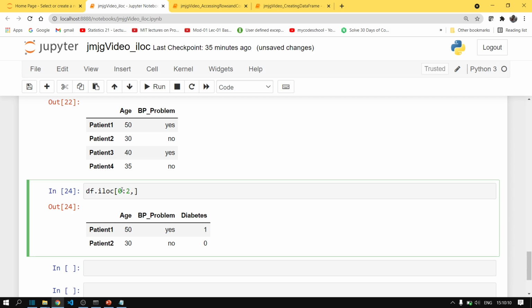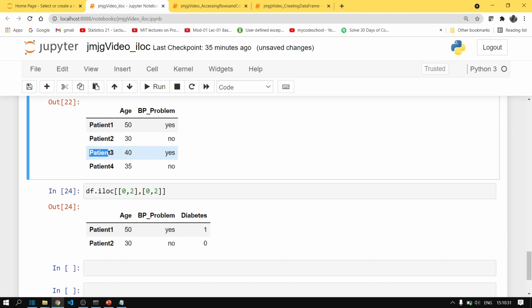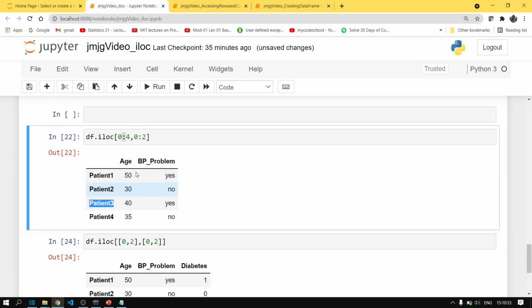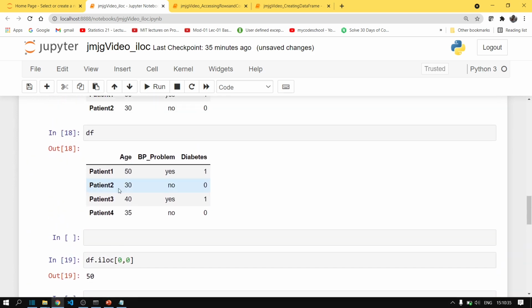Let's say I want to access the 0th row and the 2nd row. Similarly, I want to access the 0th column and column number 2. So what will be our result? We will get the 0th row and the row number 2. Let's go to the original data frame.